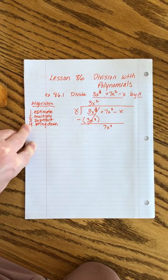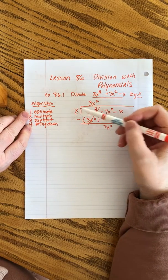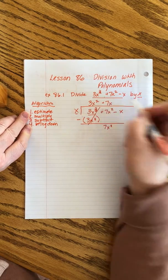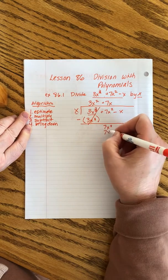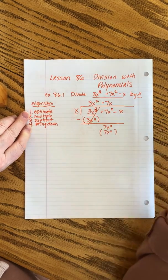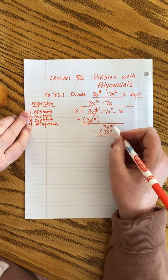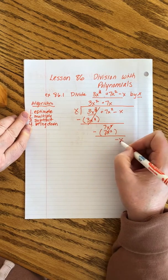Okay, that wasn't so horrible, right? Now we go back to the top. We estimate. What do we have to multiply by this to get that? 7x. Now we actually multiply and we get 7x squared. It worked out perfectly. Put it in parentheses, trust me, subtract, it all cancels. Bring down. This is a minus x.